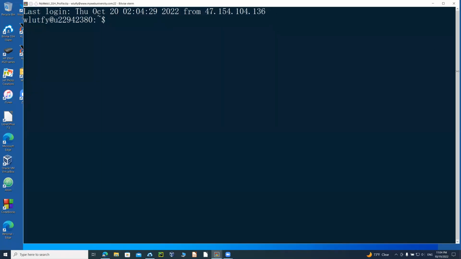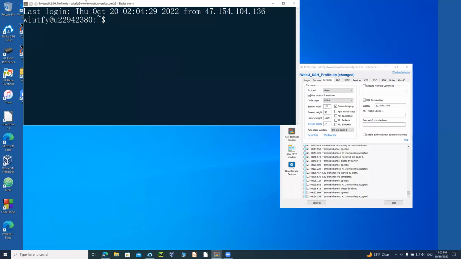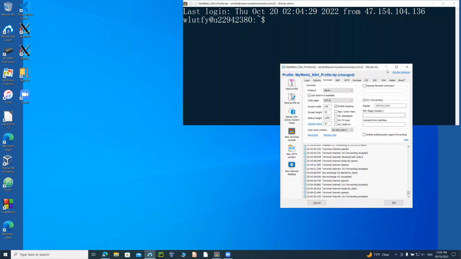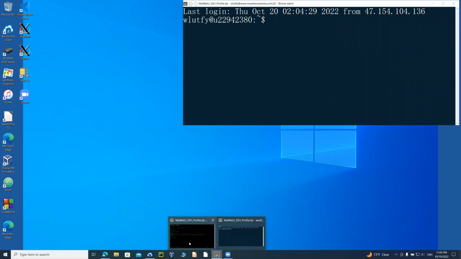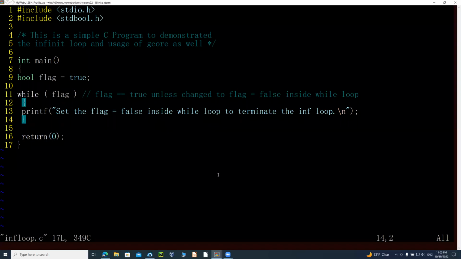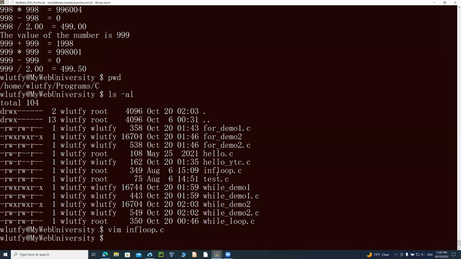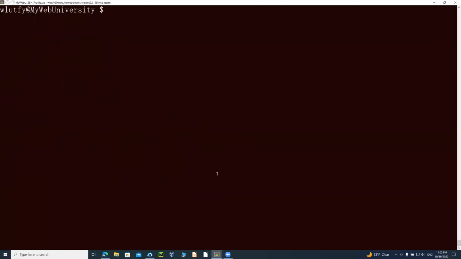So this is already there. I'm going to minimize this window a little bit, so you can see the two windows here. The bitwise connection I'm going to minimize, and the other screen that I have here, I'm going to exit out of this one because I don't want to modify anything. So now I'm going to clear my screen and say file inf star.